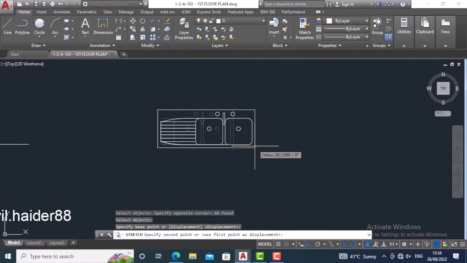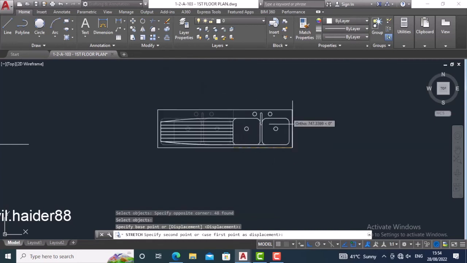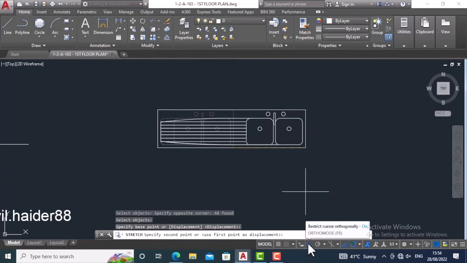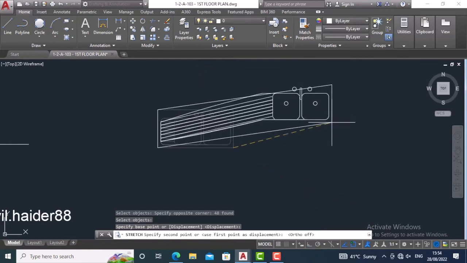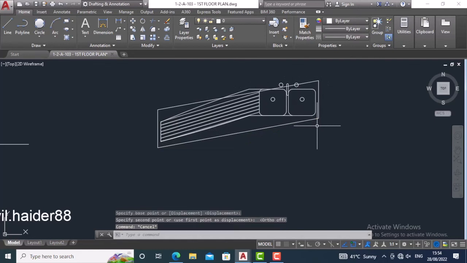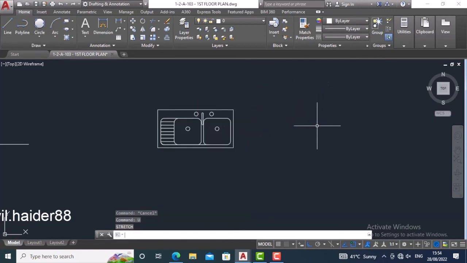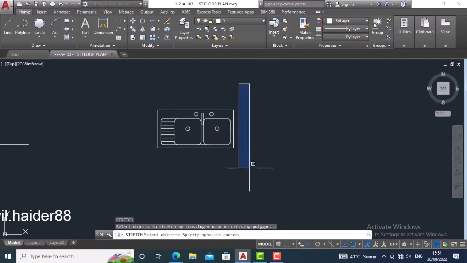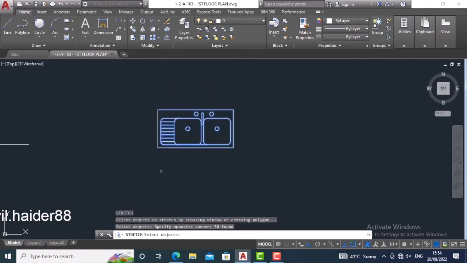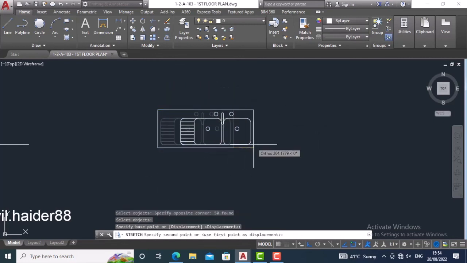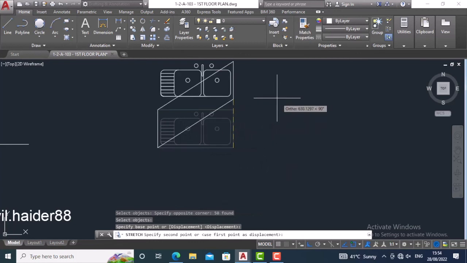You have 3 ways of doing a stretch. Either, as you can see, freehand, you can move it whatever you want, and based on what you want, you can do a stretching. Or let's undo it, type S. Or you can do it by a specific distance and a specific angle.